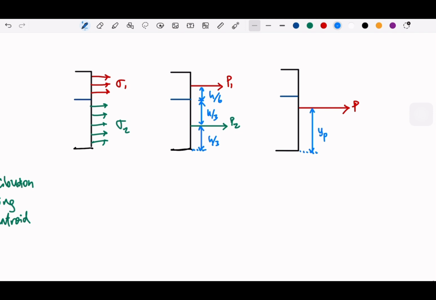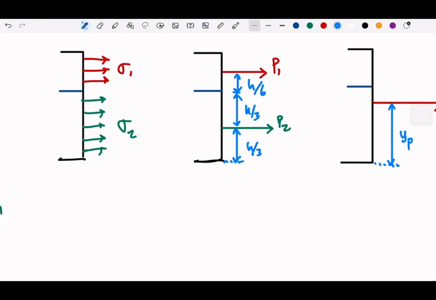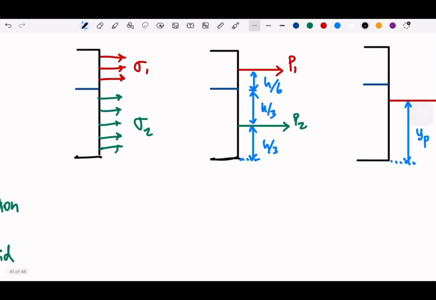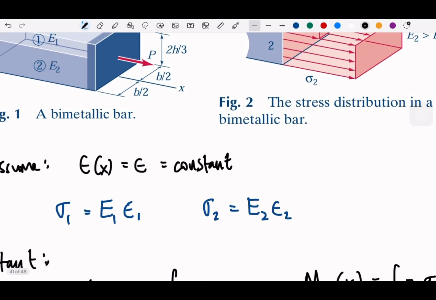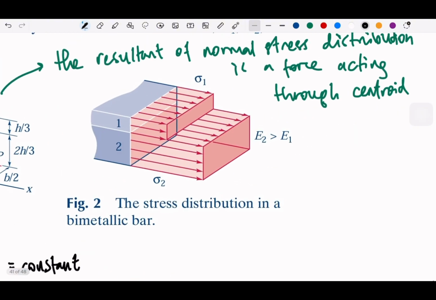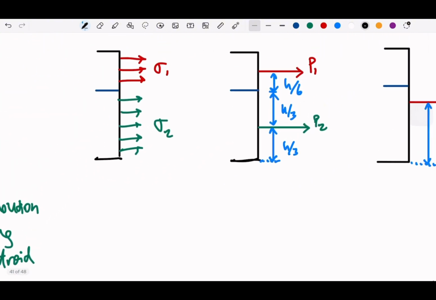So first, we need to go back to see these P1 and P2 as in the equations, and remember that we assume that the strain is constant. The strain is constant, which helps us to equate P1 and P2 in the equations. So first we write P1 as E1 strain, and then A1, from F, P over A.